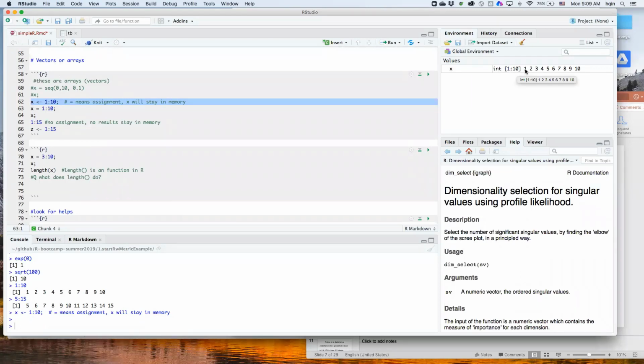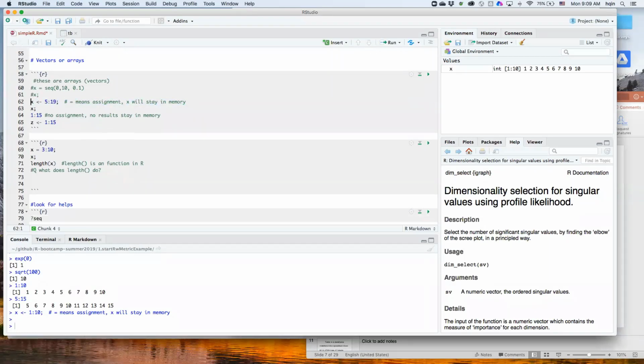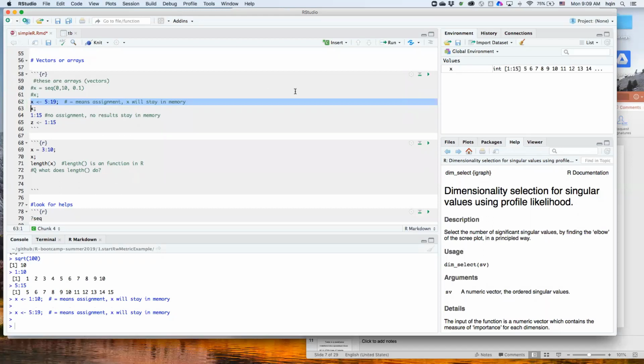This is kind of confusing. The value of that 1 to 10 is also 1 to 10. Maybe I should change this. Okay, let me change that to 5 to 15, or 5 to 19, something. If I rerun that code, now it says X is the integer vector 5 to 15, and it has more values than that.